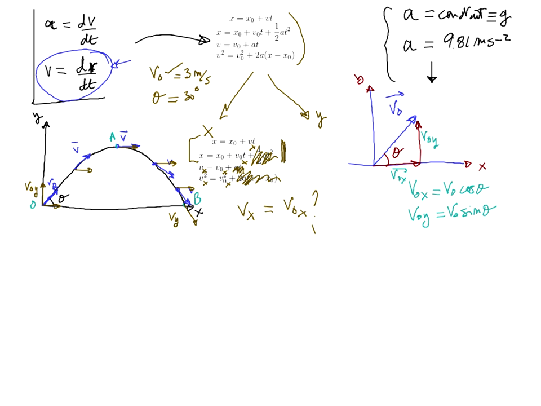Free fall said the acceleration is only down. There is no acceleration in x, which means that ax is equal to dvx/dt, which is equal to 0. Hence, dvx is equal to 0. Therefore, v final minus v initial is equal to 0. Therefore, vx is equal to v naught x. That's what we just talked about. The x component of the velocity remains the same. Therefore, those two terms are the same. So those two equations are the same. So we don't need to keep both of them. We can just keep the second one or the first one. You decide. Okay?